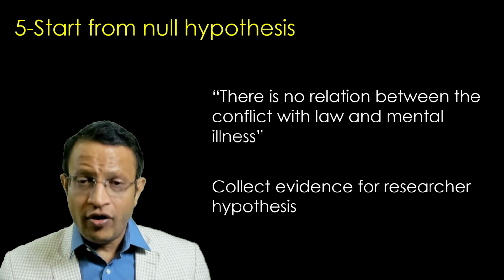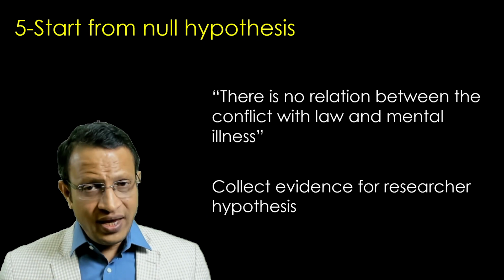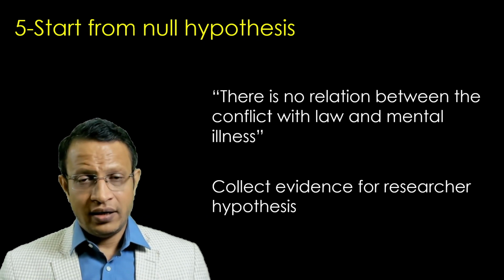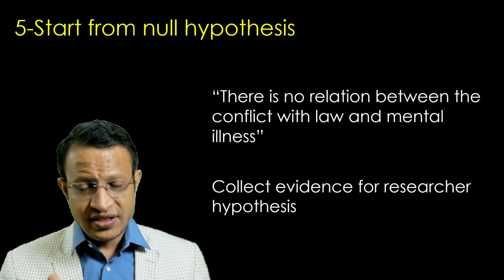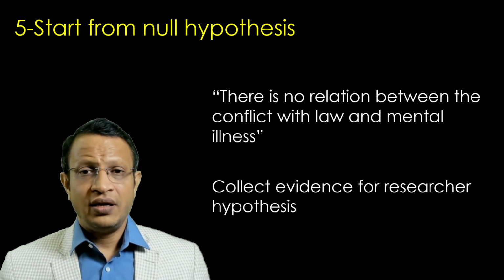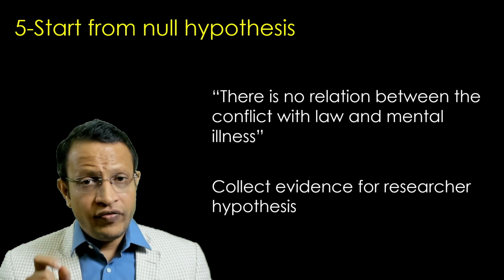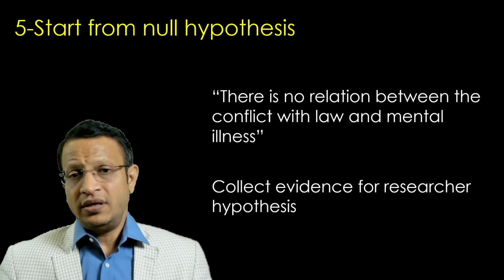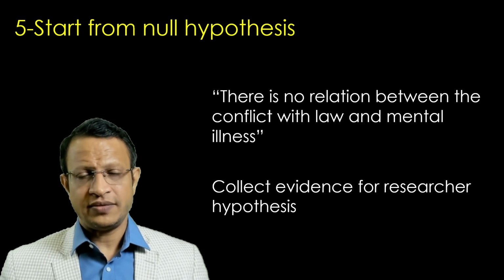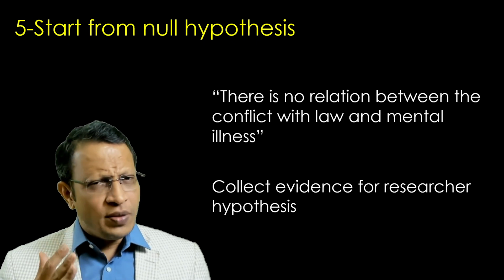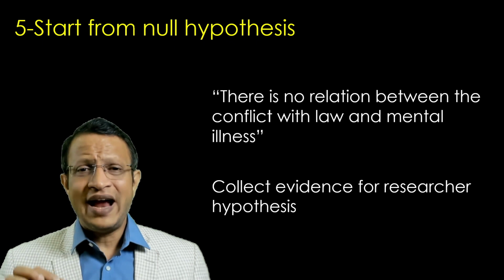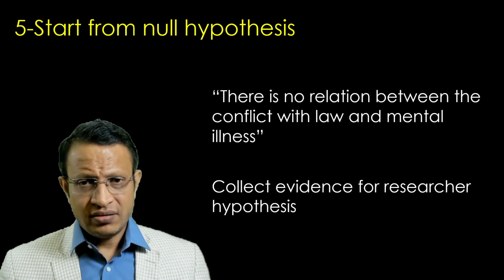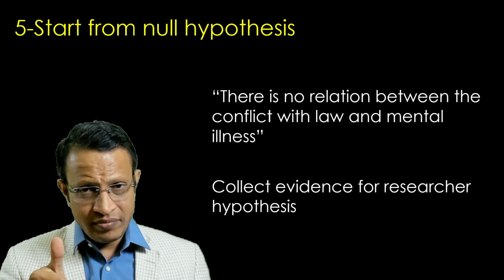This is the default you will start with. If you think he has mental illness, and that mental illness is directly causing a loss of reasoning, and because of loss of reasoning he has committed a crime, then you need to collect evidence for the researcher hypothesis. Here, it is the forensic psychiatrist's hypothesis. So this fifth important hypothesis you should remember and keep in your mind. The important dictum is, first, he does not have mental illness.